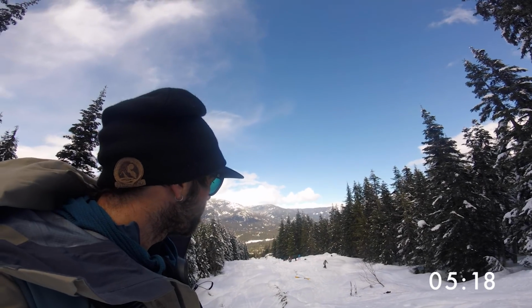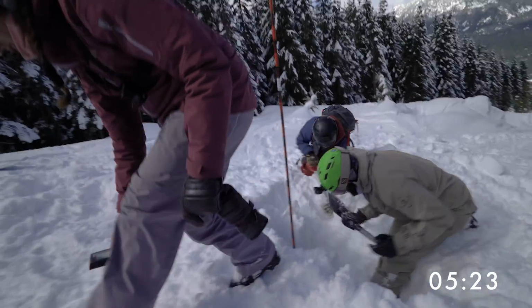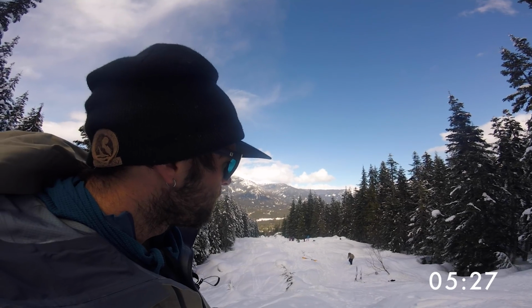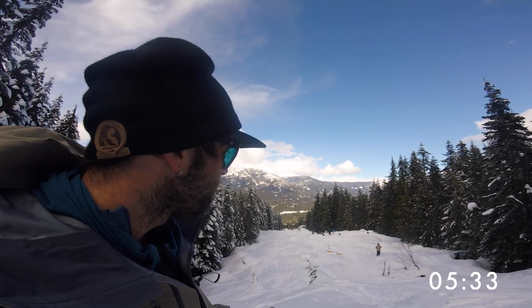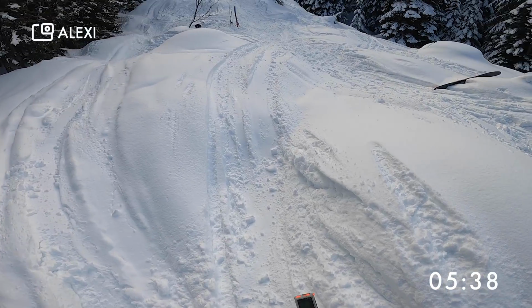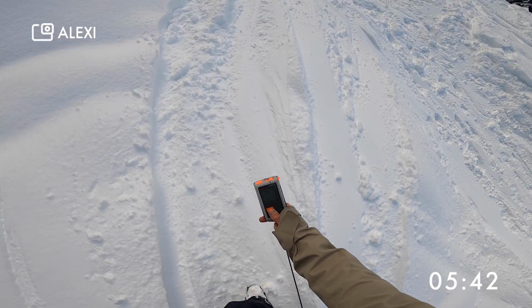So right now we've got Stan and Douglas shoveling, and then you can see Alexi's wandering around, his beacon's giving him trouble, but what you will notice is he doesn't have his backpack on. So if you can keep your backpack on at all times. 35. No, I marked this one already.